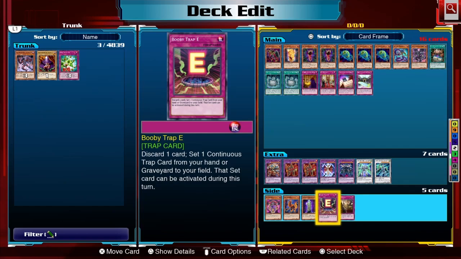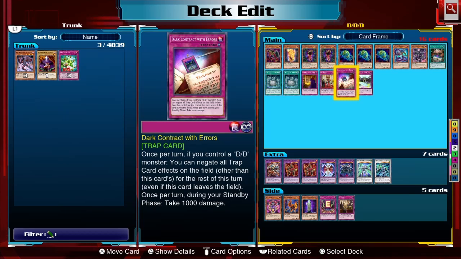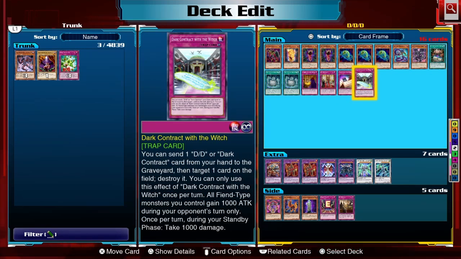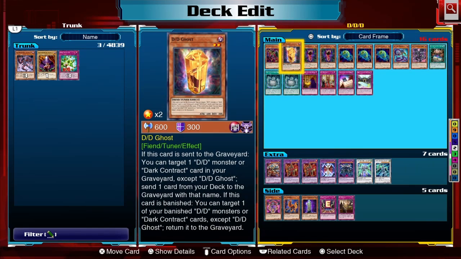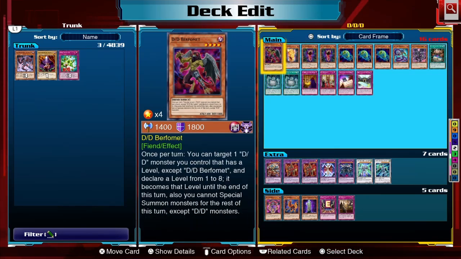Now Booby Trap E is a card that allows you to discard one card from your hand and set one continuous trap card from your hand or graveyard. Meaning if you had to pop one of these contracts because they were getting too expensive, or at least one of the continuous ones, like the one that negates your opponent's other traps on the field in general. And then also if you need to get back the one that boosts your fiend type monsters, which is all of them in the deck, because as you can see, not too many of them have power.